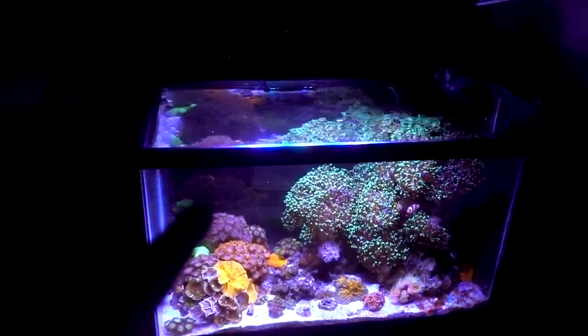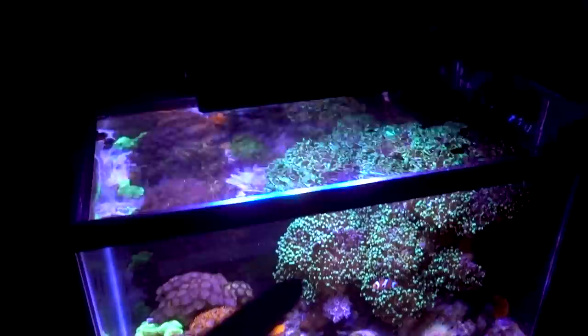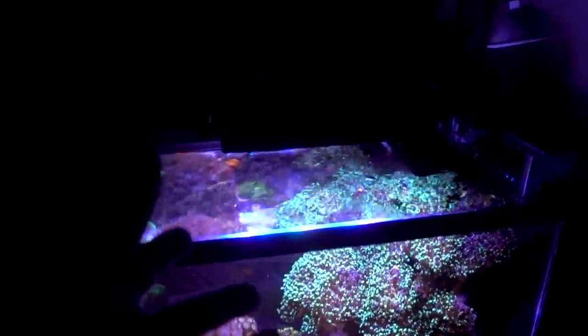Now, another really popular question I get is, how do I still like this Aqua Knight A029? Can I grow corals under it? Can I grow acroporas under it? Can I grow anemones under it? So I've been using this light ever since the beginning of this tank build, and you've seen all the stuff that I was able to grow under this light.